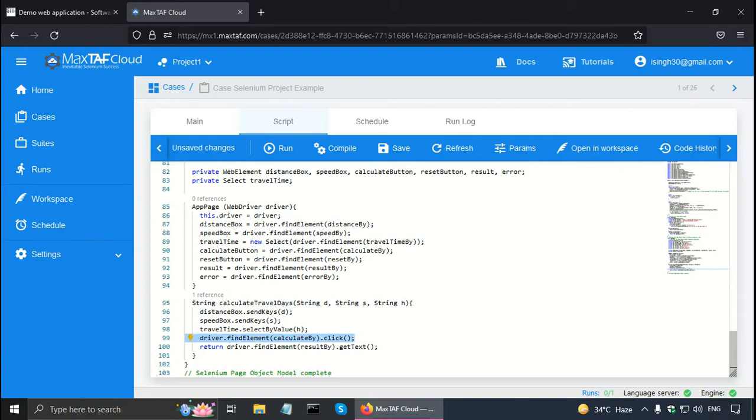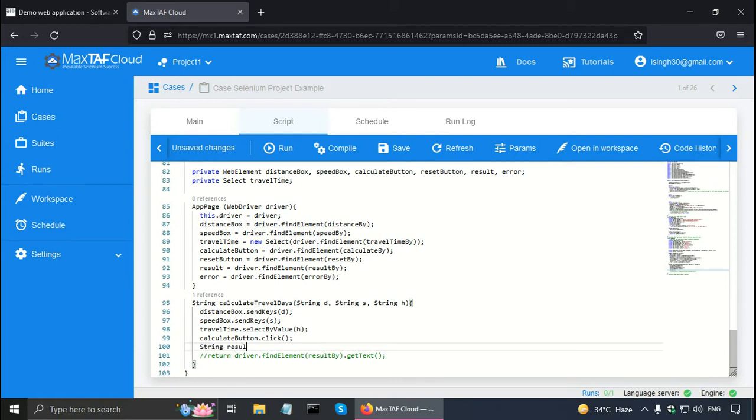Then calculate button is already there, so I can just type calculate button dot click method, and I don't want to return this data because sometimes it is going to return the result and sometimes it is going to return the error message. So I'm going to create a variable for the result text.